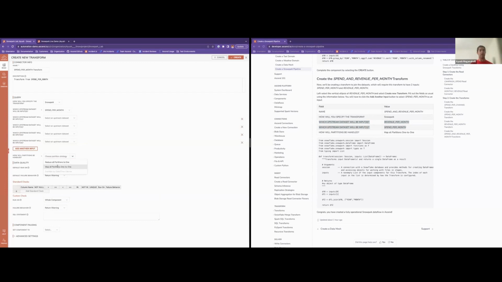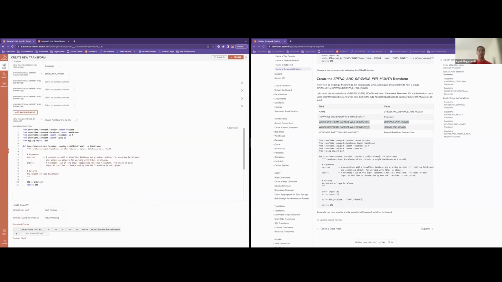Because what ends up happening here, when we click the map all partitions 1 to 1, is we just list your inputs for you. So then to get them, you would just put df1 equals input 1. That's how I consistently get the right input and the right index in the list, right? Exactly. So I know exactly which one I want. There's a reason it's listed as input 0. It's because that's where it is in the list. So okay, cool. Yeah, no, I mean, that works, right?